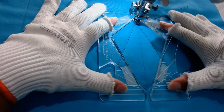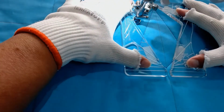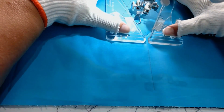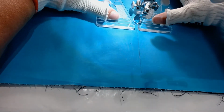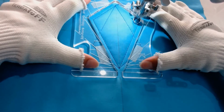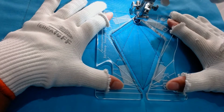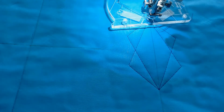I'm going to hold on to the ruler here again. And now I'm going to go the same direction, pausing in my corners. And that will bring me down to the point where I match that point, and I'm going to pause for a second just so I make sure I get a nice sharp point, and then come back up the other direction and stop there, and then come back to there, and I'm back to where I started. So that gives me my design that looks like this. So that is 1/2 of the design that you see in the quilt.